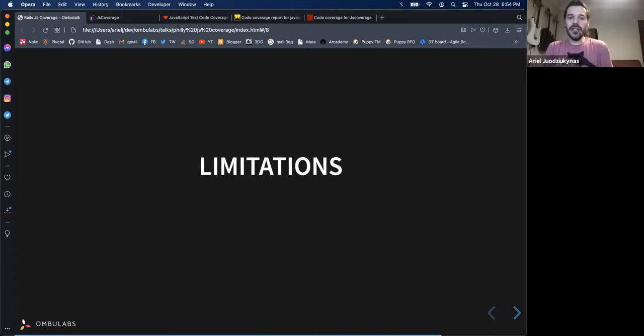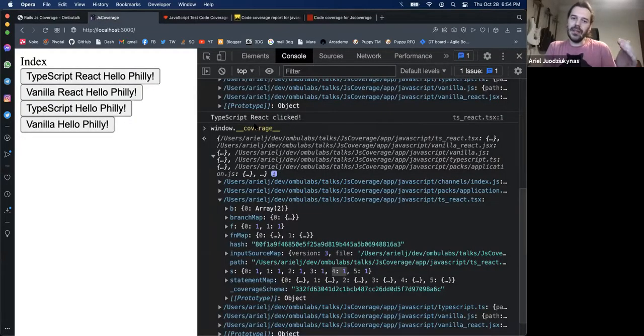So there are some limitations of measuring the JavaScript code coverage. Like I said, when the test ends, every time we change the window, the object is initialized, so we lose this information. If we change screens or reload the page, we lose it.